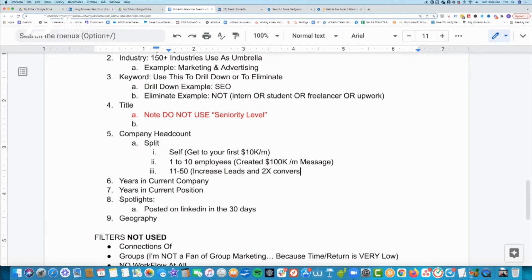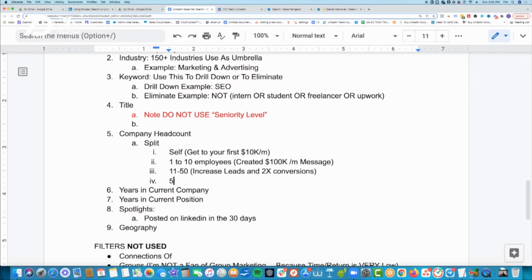It's not exactly what I would do, but just an example. And then if they're 51 plus employees, this is more like a throw fuel on the fire message, right? So if I'm reaching out to them for lead generation, the message for a self-employed one-person company with no employees is going to be, hey, get your first 10K.